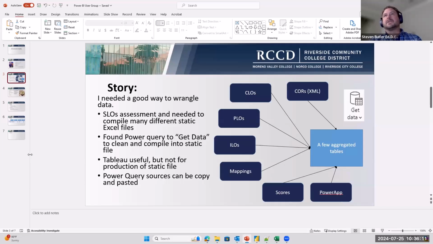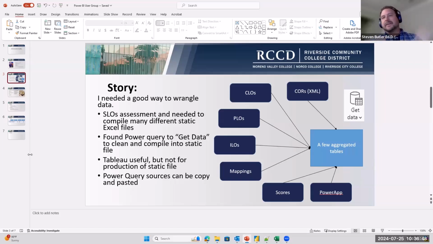So I was able to basically clean everything in Power Query and bring everything into standard values. I had to remove a bunch of different punctuation and other things using the Power Query tool, and that was really helpful. I put it all into just a couple of tables that I was then able to put into a visualization, and actually have that data, especially for our accreditation, which was coming up. So it was very helpful.